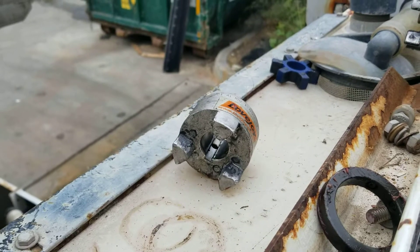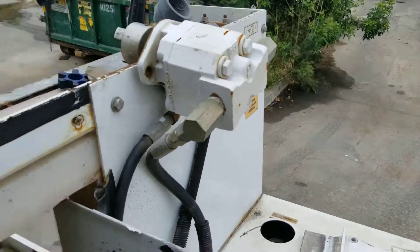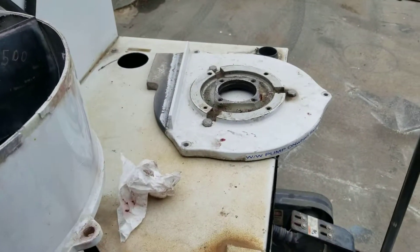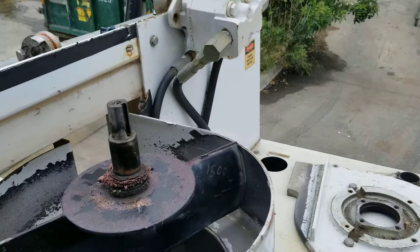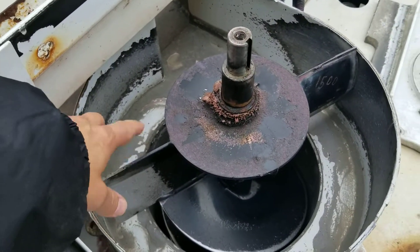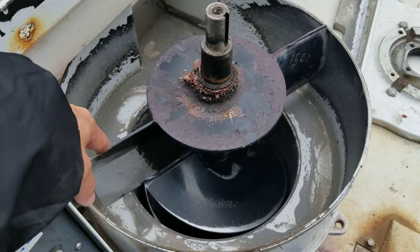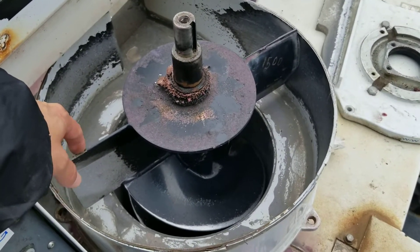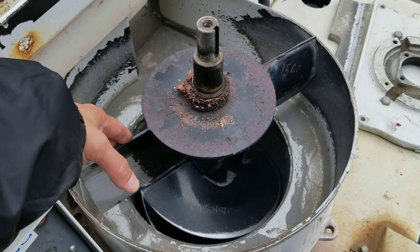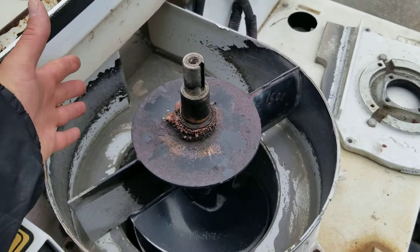You've got to have a special bearing puller, and you've got to be able to take the motor off. This motor sits right on top there. There's the shielding. If you ever get a hockey puck jammed in here, the hockey pucks can actually bend these things. So we've actually had to replace the vertical and horizontal augers — that's a hell of a job, lots of work.